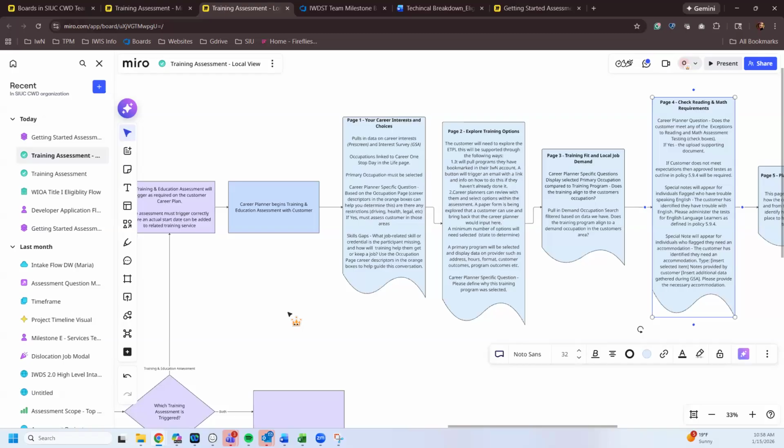If that makes sense. Yeah, I see what you're saying. They're already in the occupation, the field. They're already in it, so there are no restrictions for that. The skills gap is that they just need those extra credentials, exactly what you said. They need all these things to be able to stay in that field, and this training is going to get them there. It is a demand occupation.